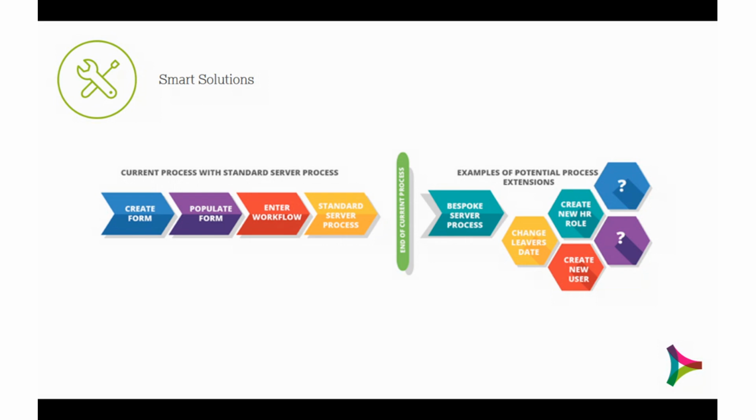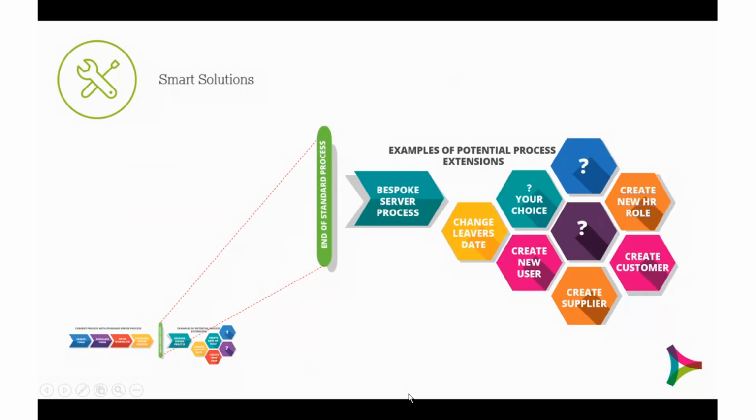And the other one that we're going to show is the position updating or changing the position, inserting a new or updating an existing position on the position register master file. But there are other options that we can create. Right now we are working on one solution that a lot of customers ask for, and even our guys internally in Enbridge ask for: starters, movers and leavers, which is like a form in which we have a lot of information. And after that being populated and approved, we can kick off the process for the new user, which ends up populating a user master file, the resource master file, the supplier. So there's a lot of options in here. So this is where we center our solution, and the trick in here is the bespoke server process in the end that we can call.